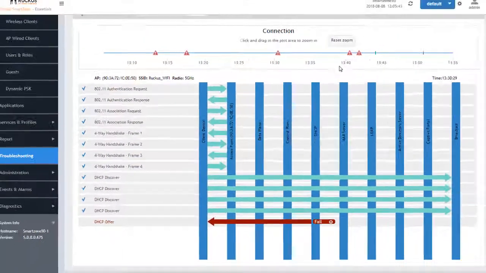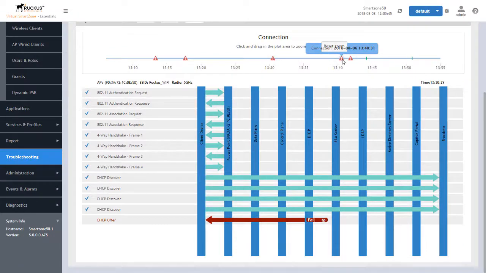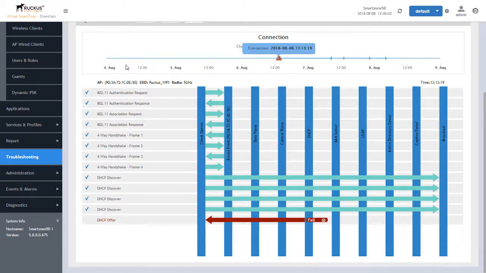However, you can see that each one of these represents a different time at which an attempt was made and it did fail. All of these were emulated to provide you the ability to see a visual of what exactly took place for this particular client. We can click on Reset Zoom, which allows us to zoom out and see the time period for this particular client again, and allows us to zoom into other areas if we see other failures within this period.